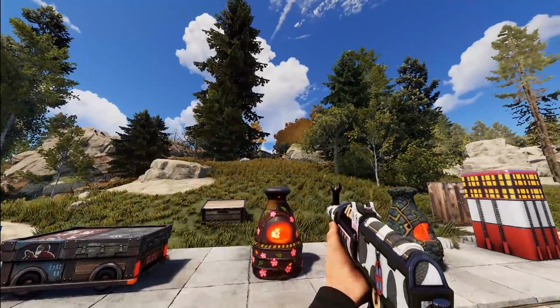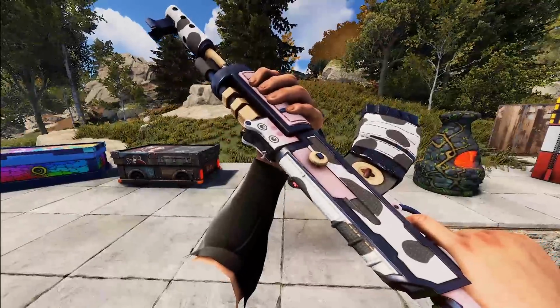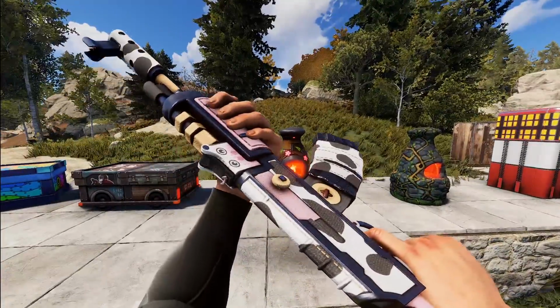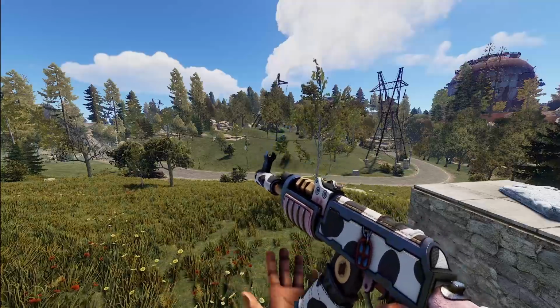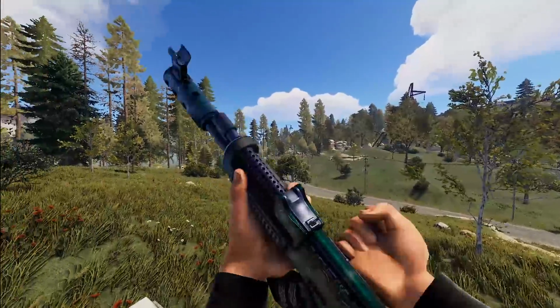Next, we've got an AK that I've been sitting on for a while. It is the Camouflage AK. Finally, we were able to slip this guy into a video. I think you're all very familiar with the set. There's a stockless and stocked version. I really like the little cow face on the front of it. I think that's adorable. Get a little bit of aiming down the sights. We'll do a reload. And there you have it.